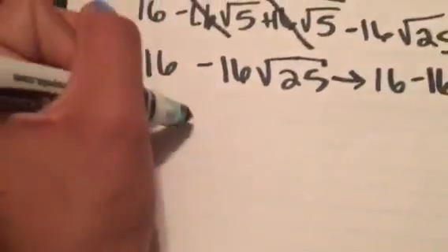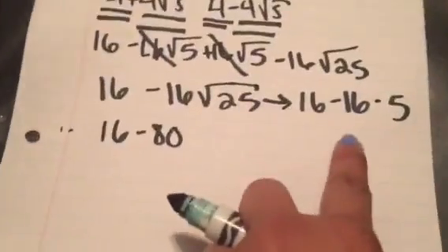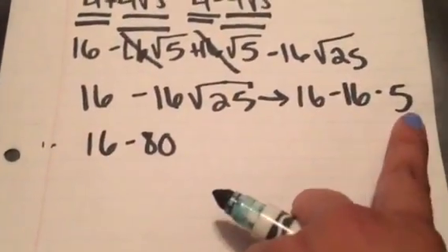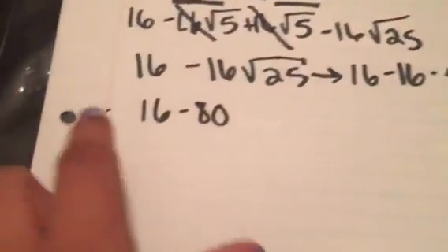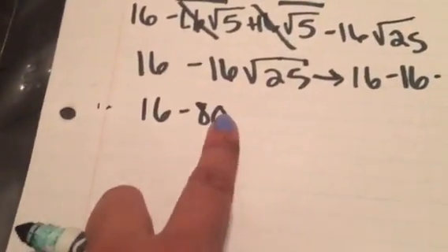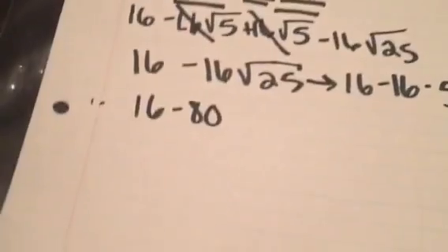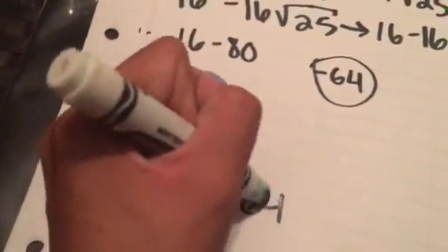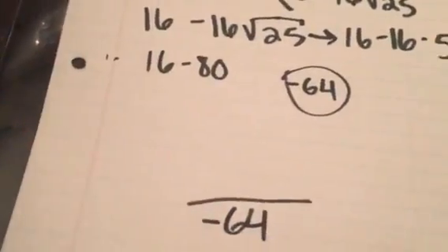Once we get here, we know that 16 times 5 equals 80. So then it's 16, and because we have to do PEMDAS first, or please excuse my dear Aunt Sally, we can't just cancel these out and get 5. We have to multiply these two by each other first. So then we have 16 minus 80, which is negative 64. So this is what you'll get for your denominator. Knowing that negative 64 is our denominator, now we'll go back to the top, and we will be looking at the numerator.